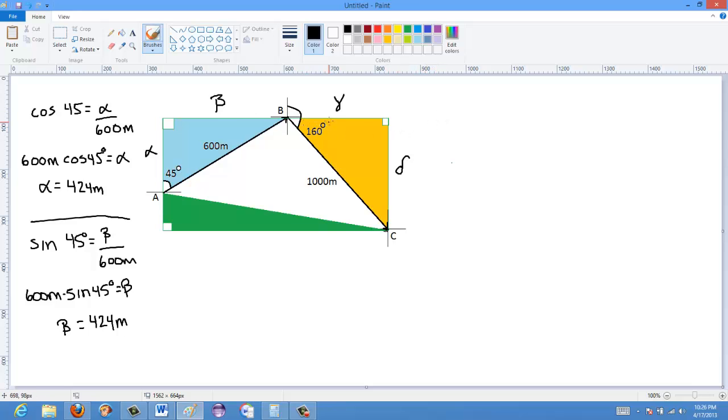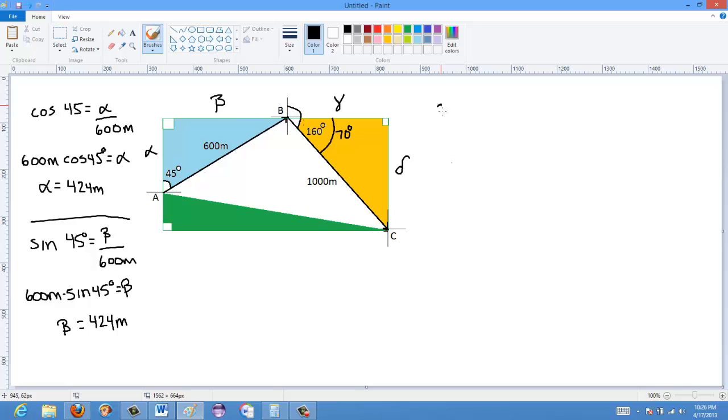So, let's see, I have cosine. Now, if this is 160 degrees, the whole thing from the north is 160, then this means that this has to be 70 degrees. And the reason why is because this is 90 degrees on top, so to go from 90 to 160 would be 70 degrees.